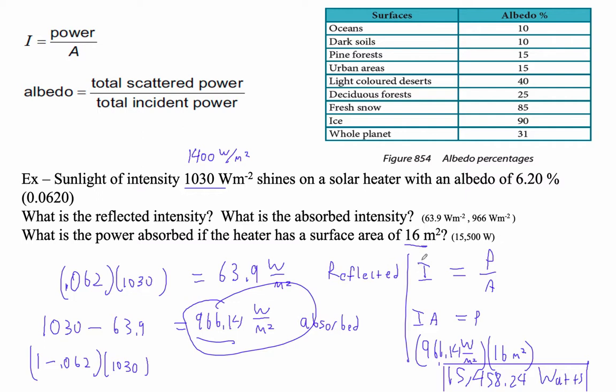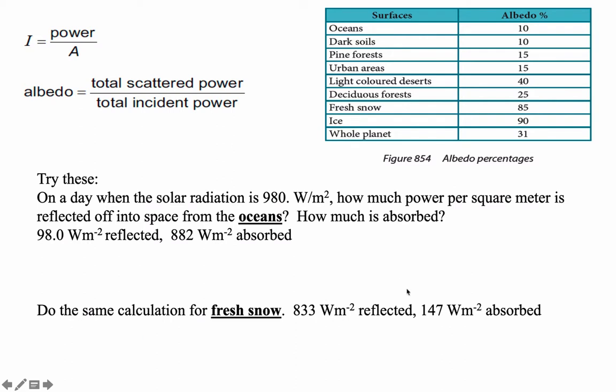Yeah. All right. Let's look at the next example. I think there's another example here. All right. On a day when the solar radiation is 980 watts per square meter, and this is not quite as bright, right? Maybe there's haze in the atmosphere, right? My sister, who's a solar engineer, will look outside on a February day and go, oh my gosh, it's 300 watts per square meter out there. That's like a dingy day, right?